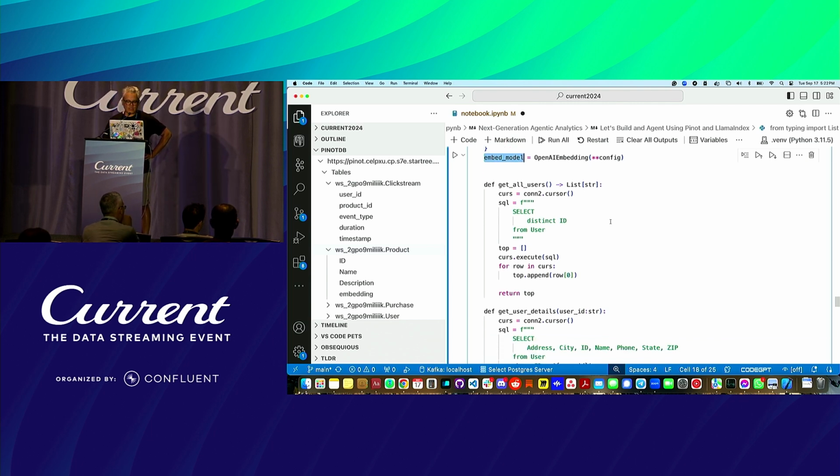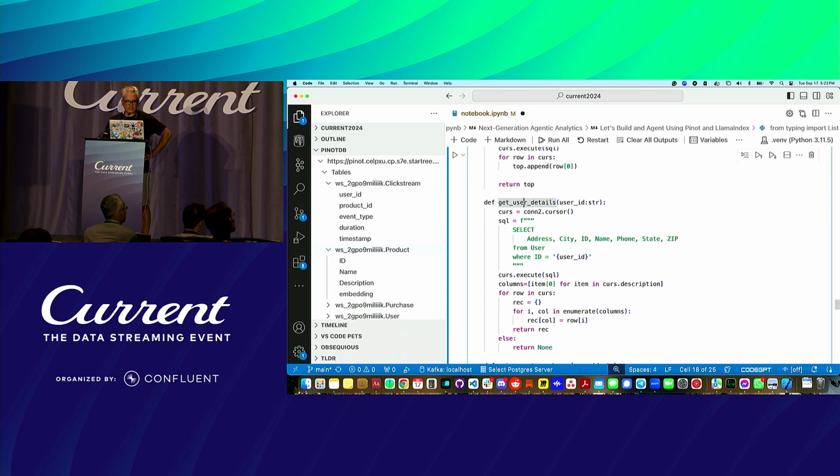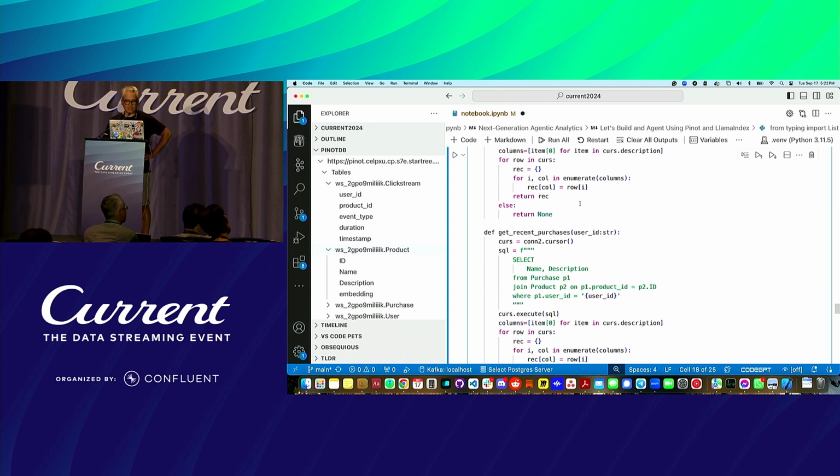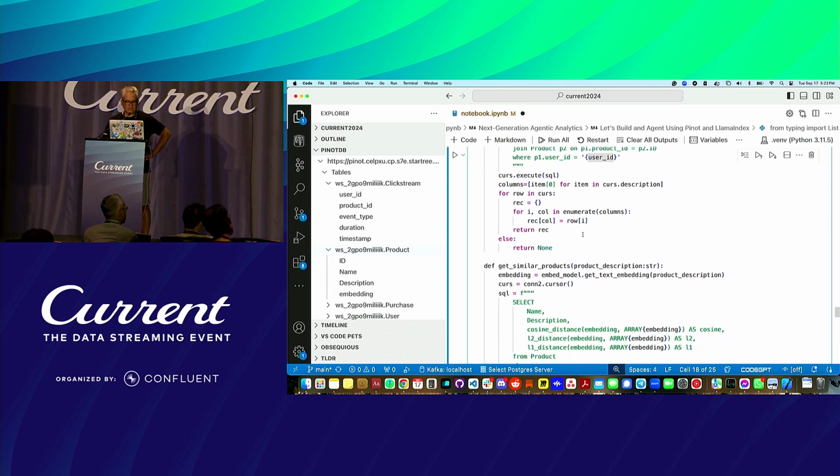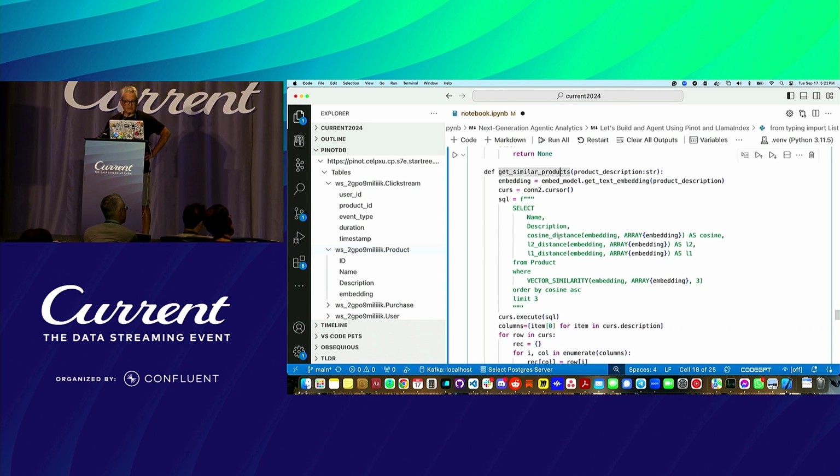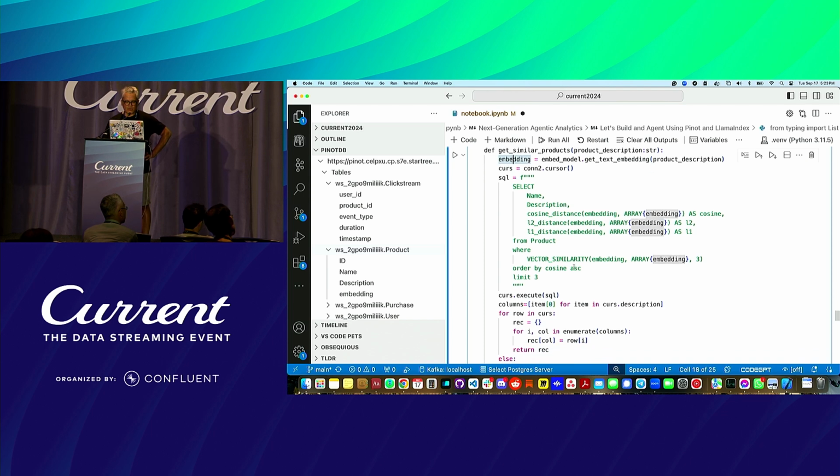And here are the tools I'm going to build. Get all the users. Get a user's detail, so you need to pass it a user. Get recent purchases for that user, so it's another parameter. Get similar products, given the product description, so this is going to create an embedding and do a similarity search. This is Pinot's vector index.